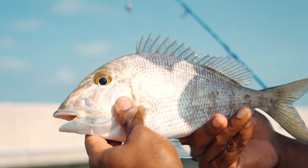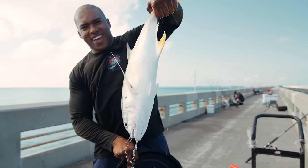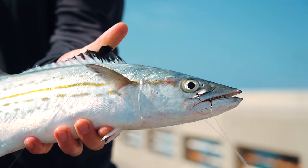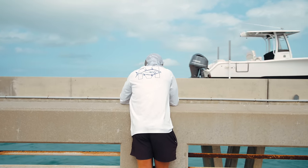One reason I love fishing these bridges is because of the variety of species. We already got a yellowjack on the deck, just caught a hogfish. Chad caught yellowtails, jack crevalle, mangrove snapper, mutton snapper, cubera. There's so many different things you can catch. And the fact that it's accessible to everyone — you don't need a boat, you don't need to pay to get on the bridge, you just come out here and have a good time.